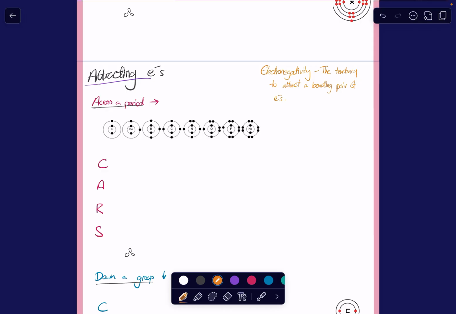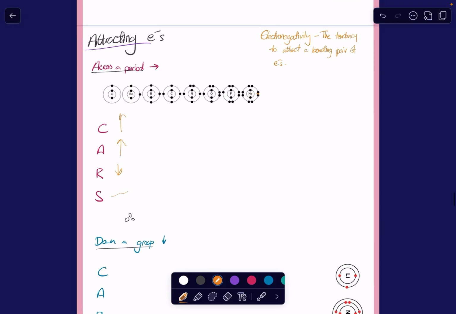And we're going to go across a period. So if we go across a period, we're going to start from the top. Charge increases. The nuclear charge increases as the proton number increases. Therefore, the attraction increases. The ability to attract the outer electron from that nucleus increases with a higher proton charge. The radius decreases. This is because there is more attraction from the outer electron to the nucleus, so it pulls those electrons in. Shielding stays the same.